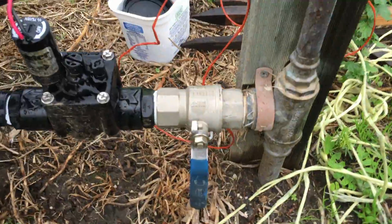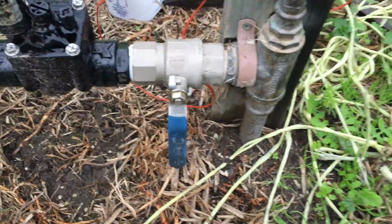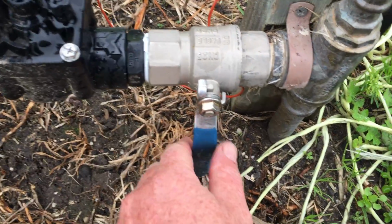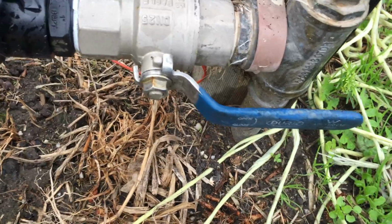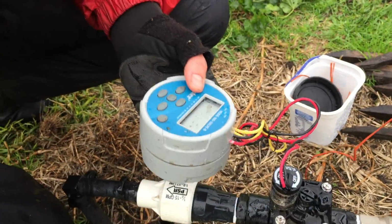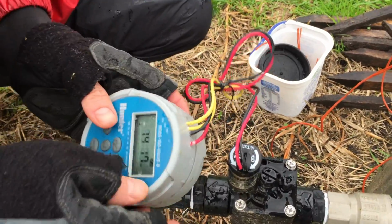So what we should quickly explain is that obviously when the timer's on, you would turn the valve on. That's right. So I'll just do that. Sorry, I didn't do it very slowly. So that would be on, and then you'd use the timer to prevent flow until you wanted it.